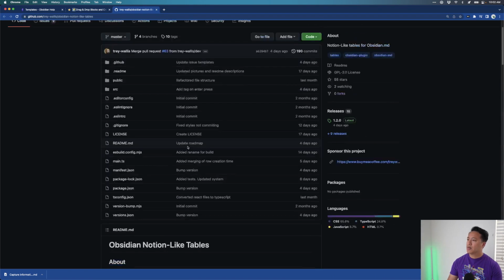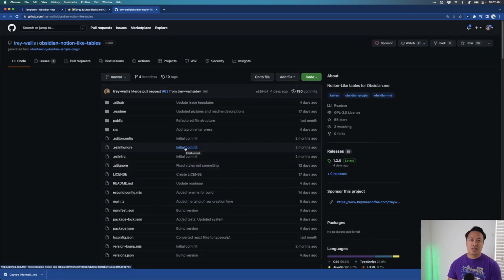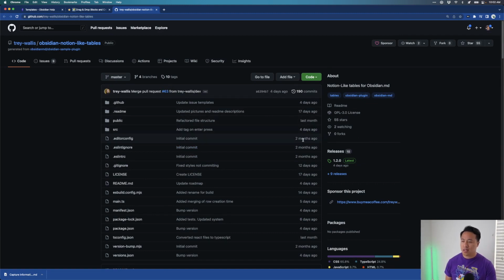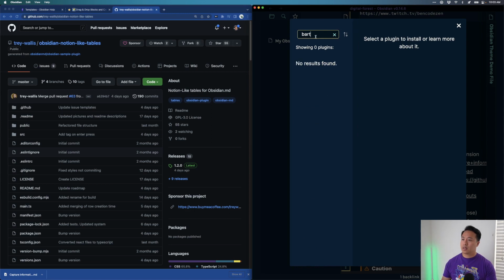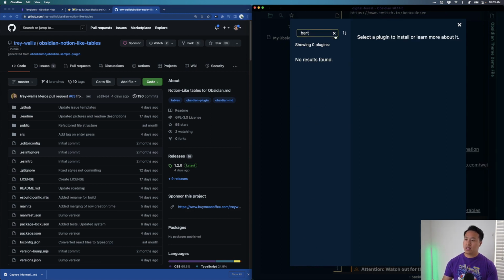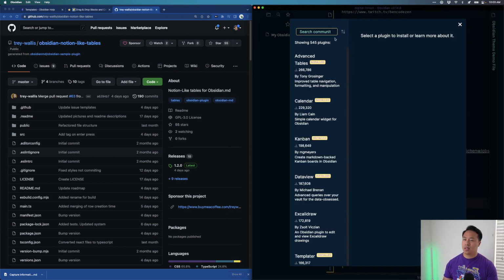So hopefully they can add this to the library. Before I really recommend or play around with it, I do kind of want to see it in production. You probably need the BART plugin. Oh, tell me more. BART. I don't see this BART plugin you mentioned. What is the BART plugin?